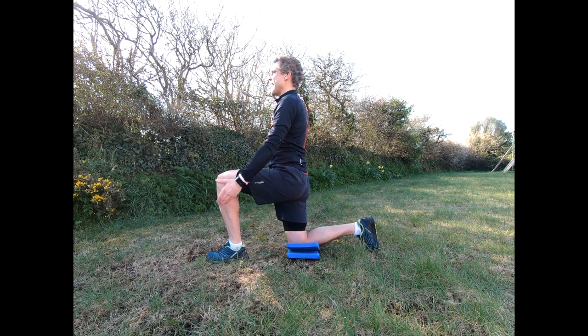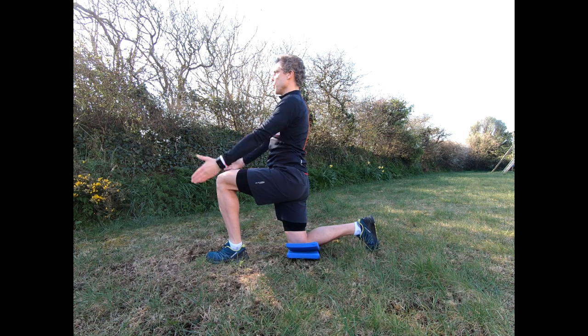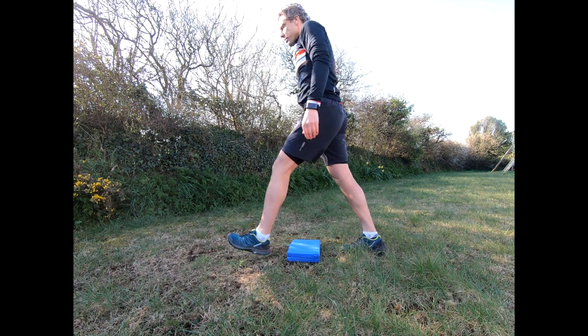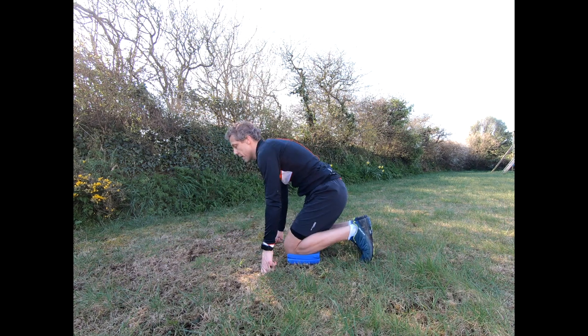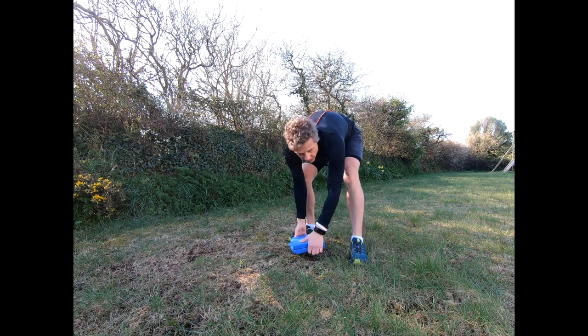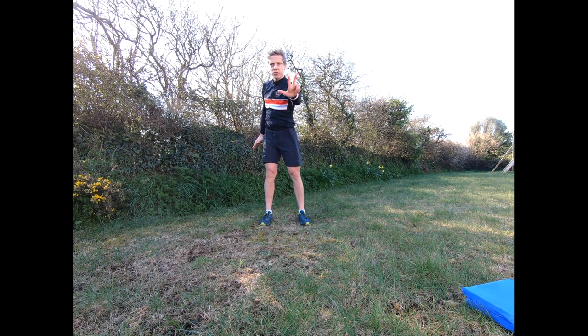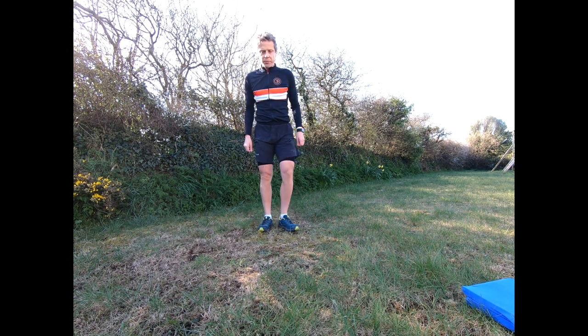Okay, and this one, 2 options. You can either push all the way to the top with me, or bring your legs in and up you come. All right, lose the cushion. Split lunge, it's static. Exercise 3, right leg to begin.